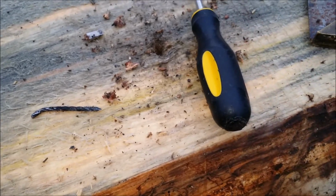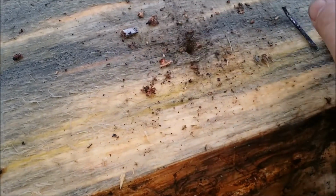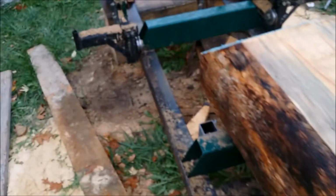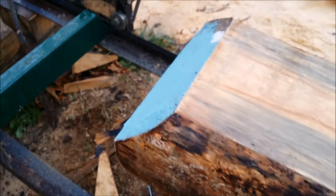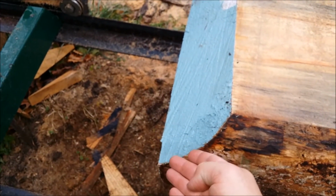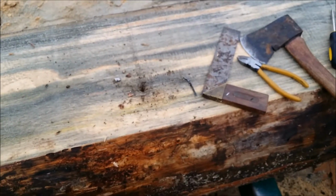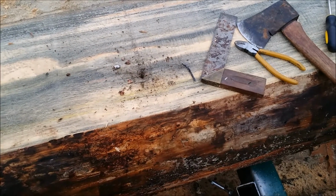Better give the outside of this a good look before I make another cut. So, here's another clue. Let's look at what's going on here. They've made this cut. Now, I'm going to assume that this was actually felled. This is a felling cut, I think. So, where is optimal height for putting a sign? About 5 feet up. So, there you go.